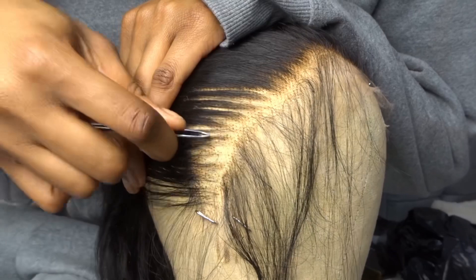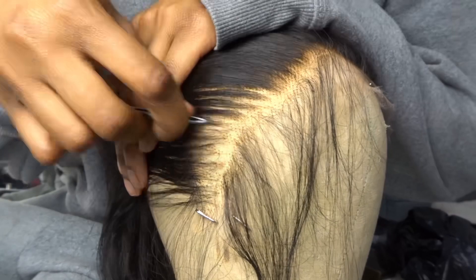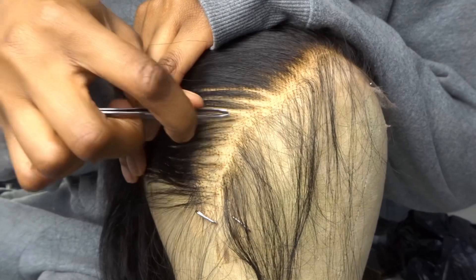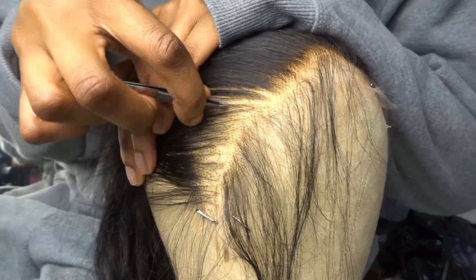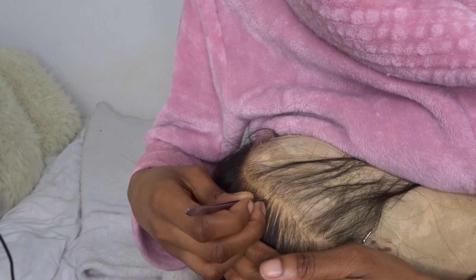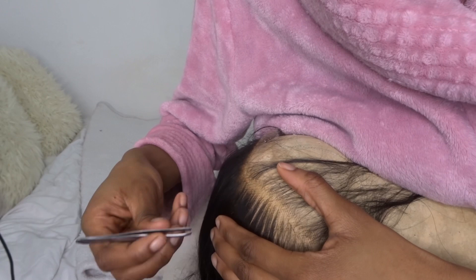You really want to be patient with yourself whilst doing this — don't feel like you need to rush it. Plucking is something I've learned over time, so naturally I'm good at it now, but you want to be very patient with yourself. Plucking is not as easy as everyone makes it seem; it comes with a lot of practice. Due to me over-plucking that section, I'm showing you another section I plucked. This is a more realistic distance: anywhere between one inch to one and a half inches into the frontal is how far you want to pluck. Don't pluck three inches in — keep it right at the front.